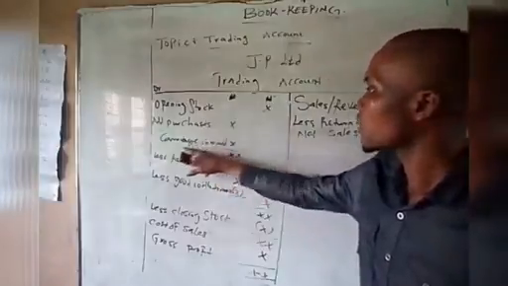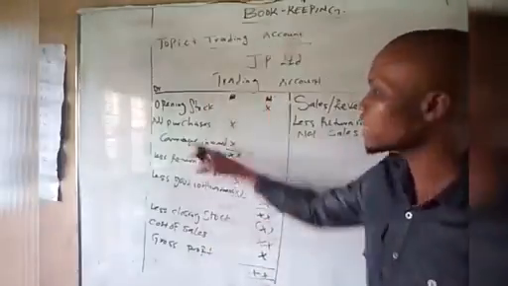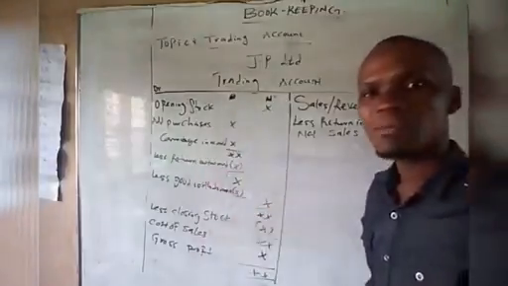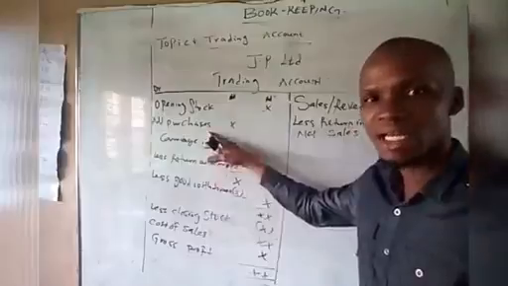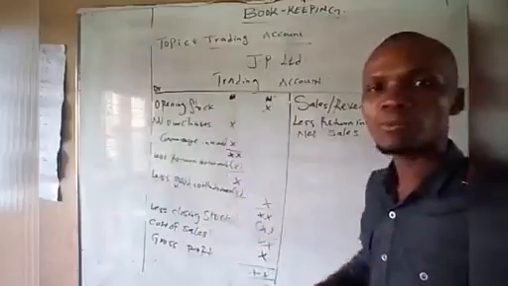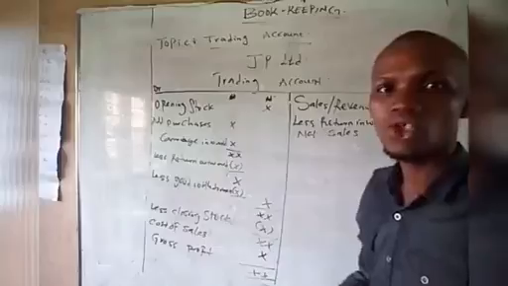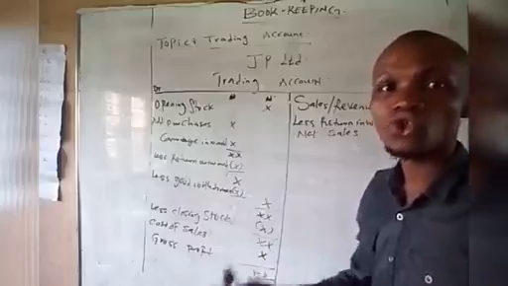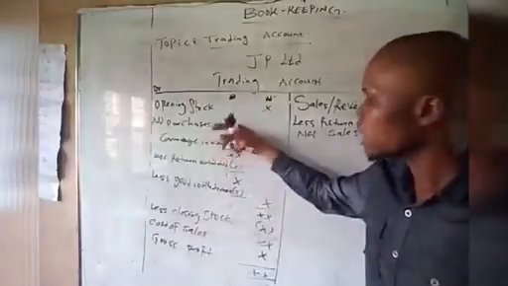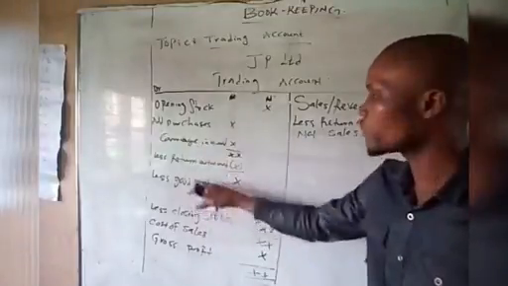And carriage inward is the amount of money you expended in bringing those raw materials you purchased to your company. We have return outward. Return outward simply means part of the goods you purchased and recorded, you now decided to return part of it to the seller because of spoilage, or those raw materials do not meet up with your standard requirement, or those raw materials are outdated, so you need to return them. Part of the raw material you purchase and return back to the seller is called return outward.